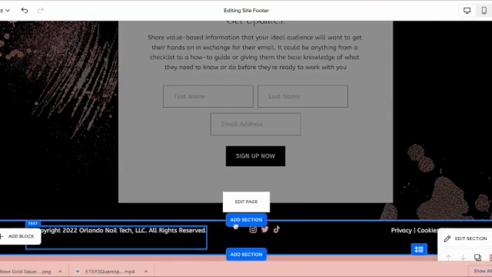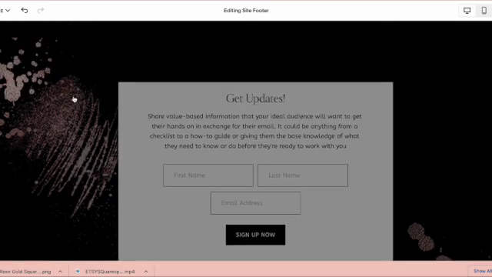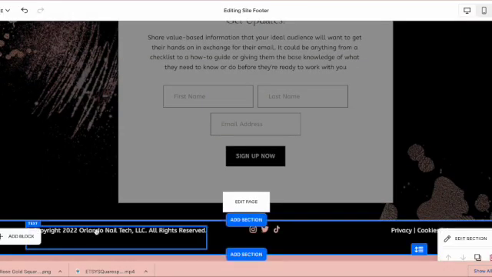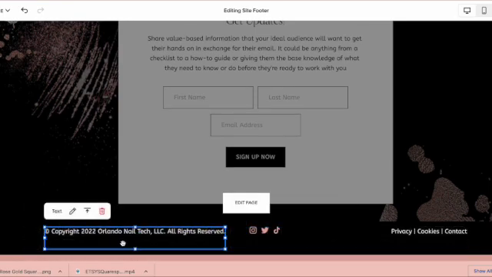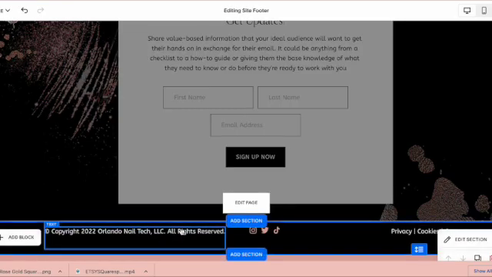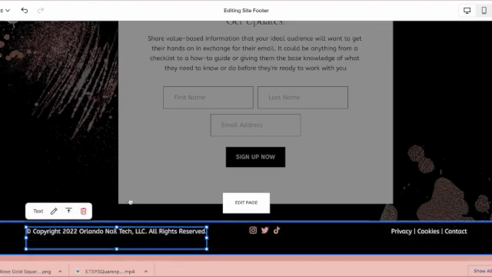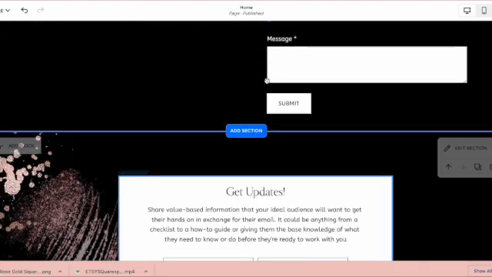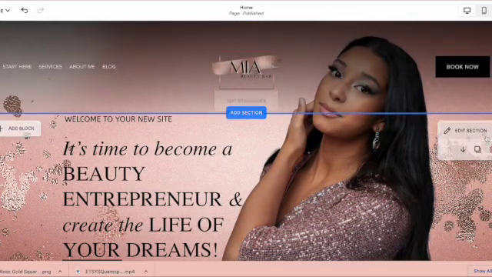You can also change everything in the footer as far as like your copyright message. So once you change your templates and your banners in Canva, you can totally change this to your own personal business, or, you know, your name. If you don't have a business that's registered, it's totally fine. I just have it here because I'm the one that created the template. As it stands now, this demo site is copyright by me. So yeah, you can change pretty much everything you would need to change on here.